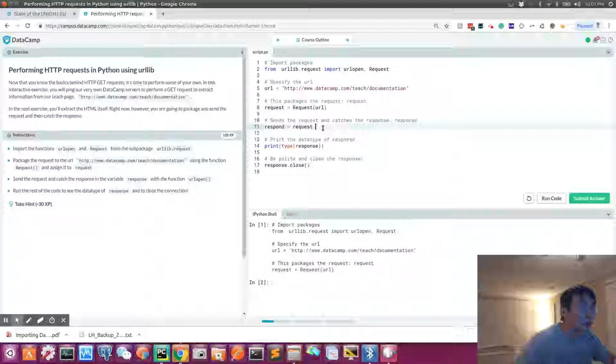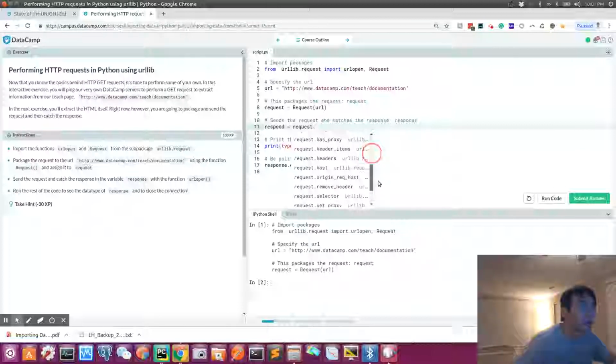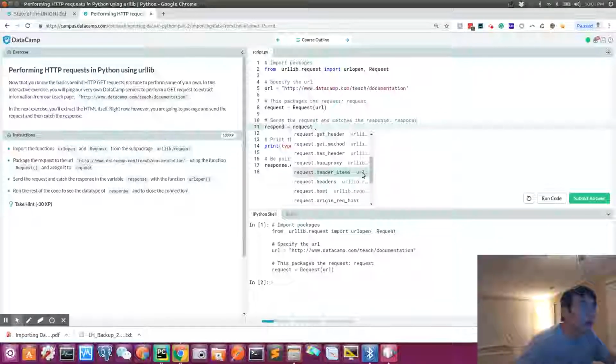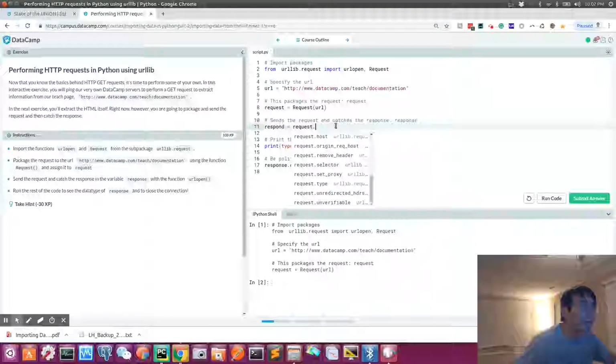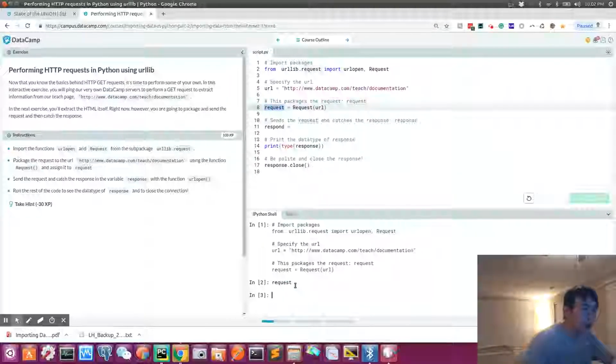Right? And here, what do we have? Add header, add unrestricted data fragment, get header, get message, get header proxy, all kinds of stuff, right? What do we need here? Send a request to capture a response. We don't have urlopen here. Is that so? What is this one? Object. Okay, it's a request object. If I understand right, urlopen.